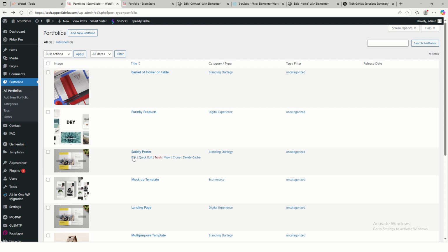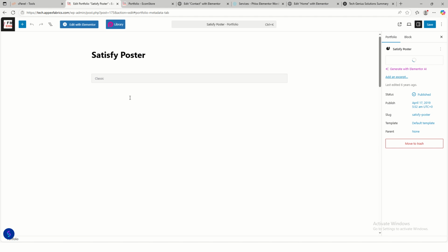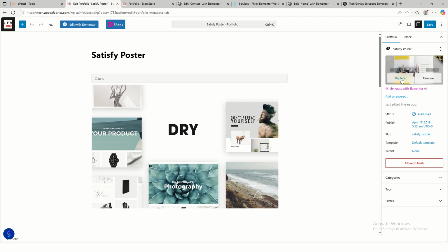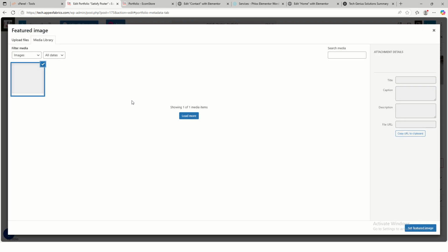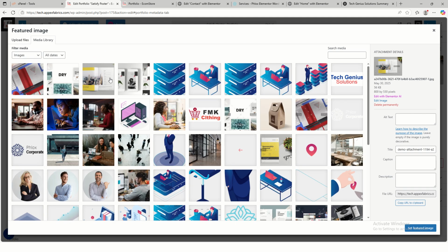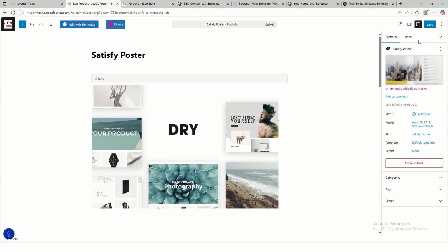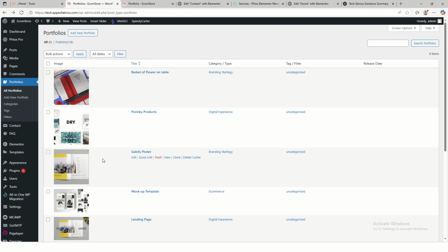Now let's pick the next one. So when setting your own portfolios, you need to remember to put the title. This is the title of the project. Now, this is where you put in the image of that same project. So let's go with this. I'll click on save. All right, so go back to all portfolios.